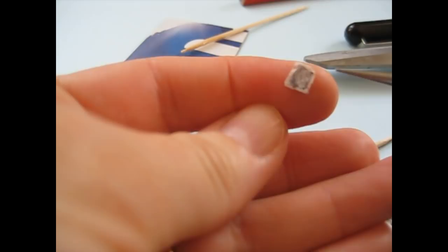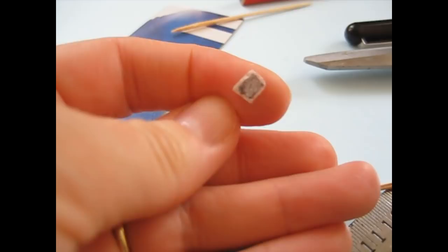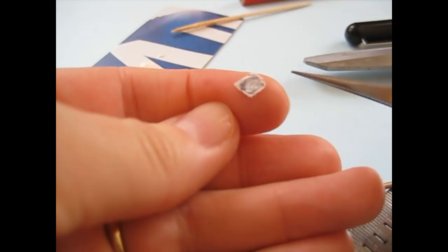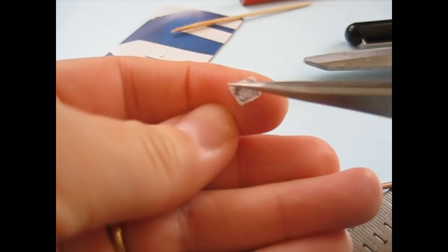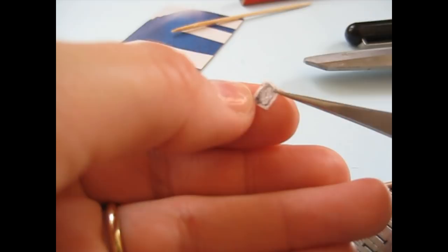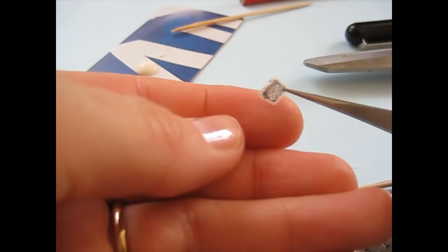Now I've made these before actually using real tea leaves, and apart from getting in a real mess, it doesn't really work because the tea leaves automatically want to fly to the outside and stick to your glue, and you just get into a right old mess with it, and you don't have that sort of sharp border around the edge. So I find this to be a much better way. But of course you can have a play around and experiment yourself and see what you think. So I'll probably make, I don't know, half a dozen of these, maybe up to 10, and put them in my jar and see how they look.